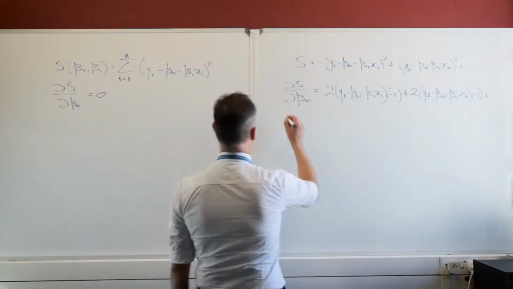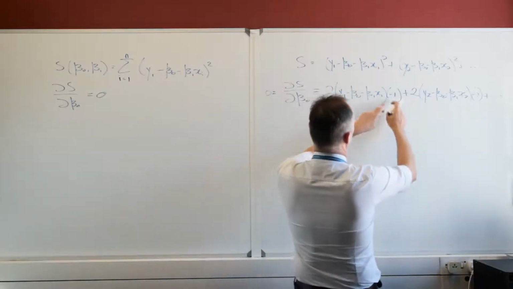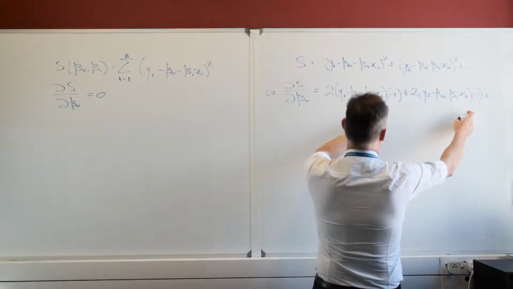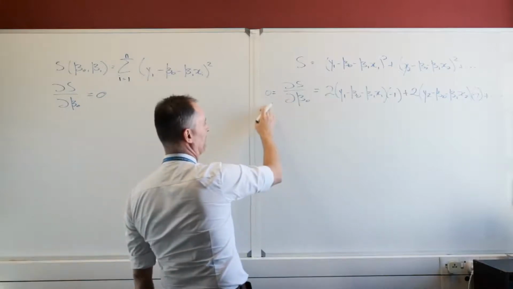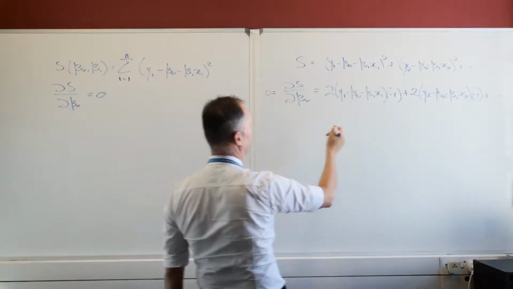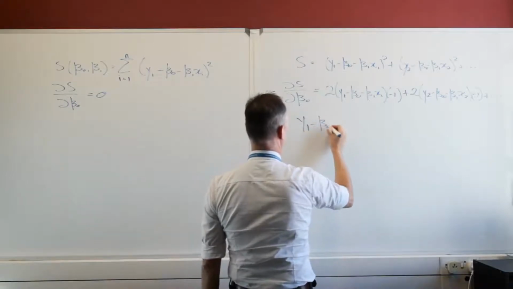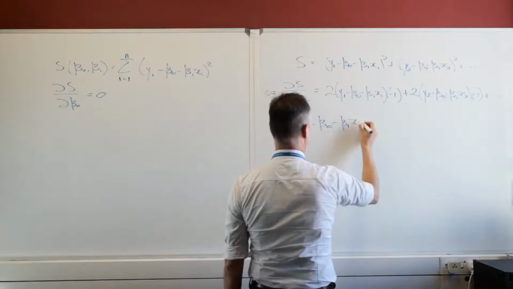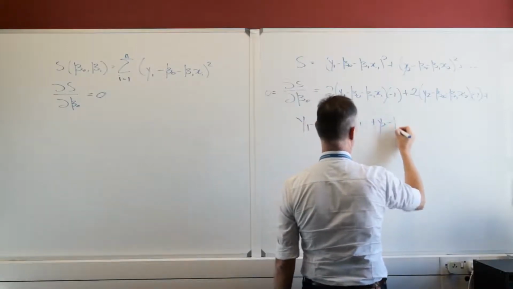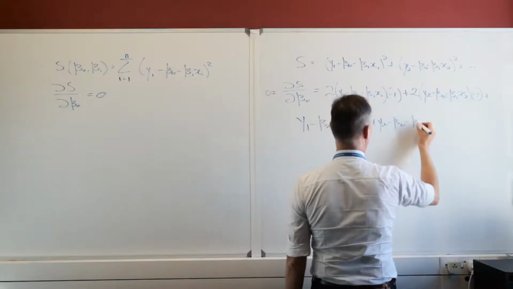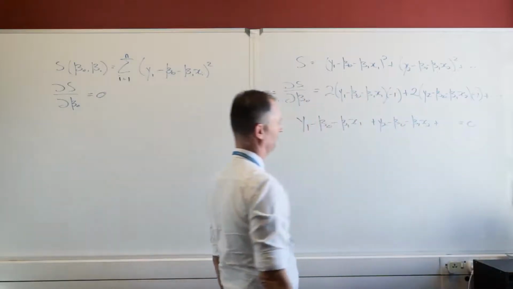So if we set this equal to 0, we can take the 2 out. We can take the negative ones out as common factors. So there's a negative 2 here. And I'm going to divide it by this side, but it's 0 divided by negative 2, so I have nothing left there. So all I have left is basically this: y sub 1 minus beta sub 0 minus beta sub 1 x1, plus y sub 2 minus beta sub 0 minus beta sub 1 x sub 2, plus, etc. And that's got to equal 0.